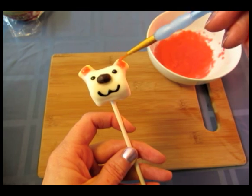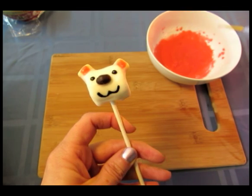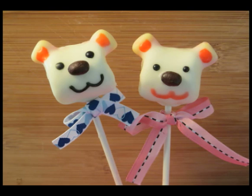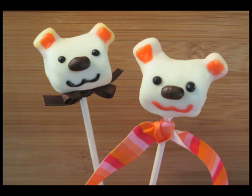After you finished painting the pink ears, then your bear is done. In this photo, there's some variations on the Marshmallow Bears, like I made some boy and girl bears. And I also just tied some ribbons around the pop sticks to give the bear pops a more finished look.